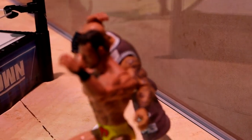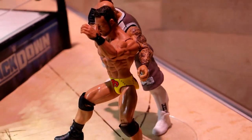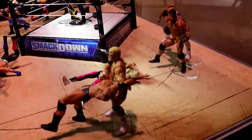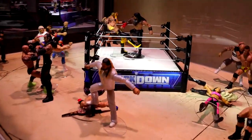Over here, we have Top Dollar and LA Knight. So we actually have an LA Knight figure right here. I'm trying my best to get the visuals there, but I thought that was pretty interesting. These figures look really cool. I mean, they kind of encapture basics a little bit, but I still think they look pretty high-end for what they are, and I think they are going to increase in price.